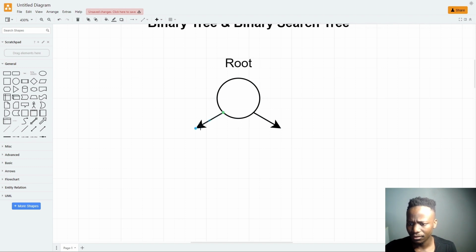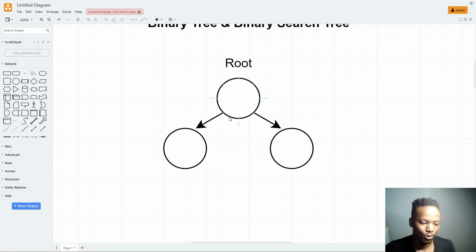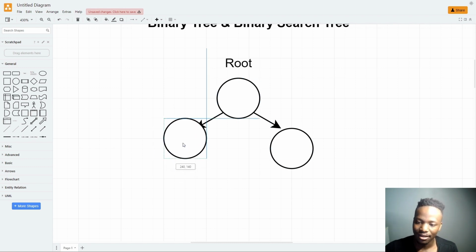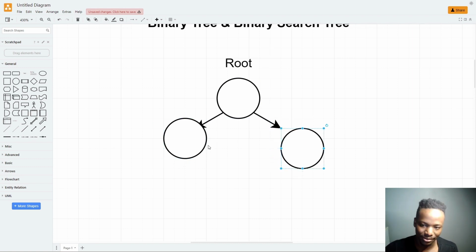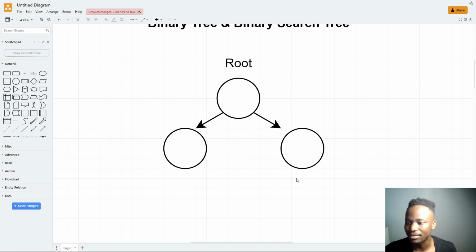So now we're going to be adding our children. We're going to add our first child here, and then move on and add another child here. When we add, we always start at the left, meaning we're going to check if the left pointer of this root or node is null or what. If there's nothing, we're going to add to the left. But if there's something here, we're going to check if there's something on the right. Does that make sense?